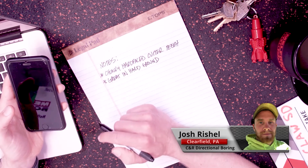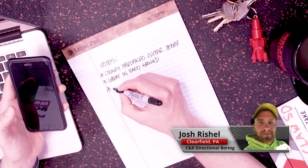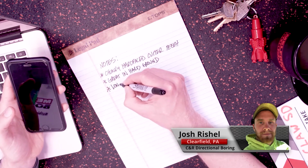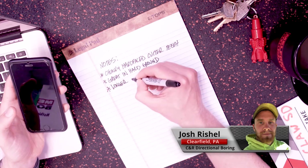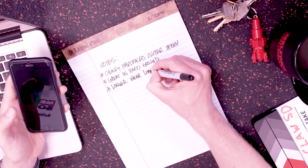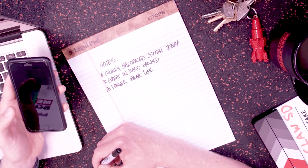Yeah, we started a 180,000 foot job in June, and we finished it up last week. So the majority of that job has been using the new style Eagle Claws. Like I said, these new ones, we haven't got to the point where we've worn one completely out yet. And we put lots of pipe in the ground. If you ever have anybody question them, I'd recommend them to anybody for sure.